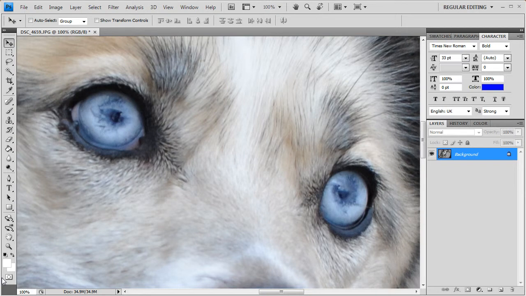So I'm assuming you've dragged your photo into Photoshop, like I have here. And the first thing I'm going to do is go to my zoom tool. And up at the top here, I have some preset selections. This is actual pixels that you're looking at right now. That's my dog Fargo and her eyes. But this is the actual photo itself.